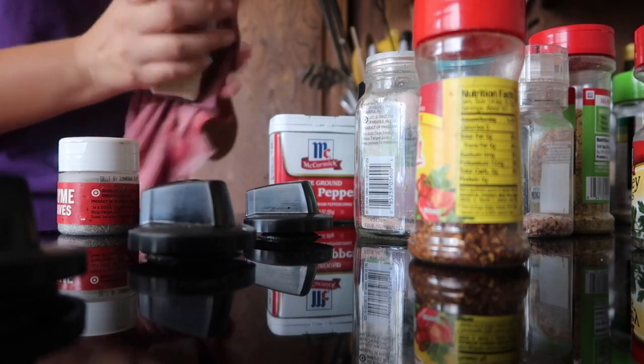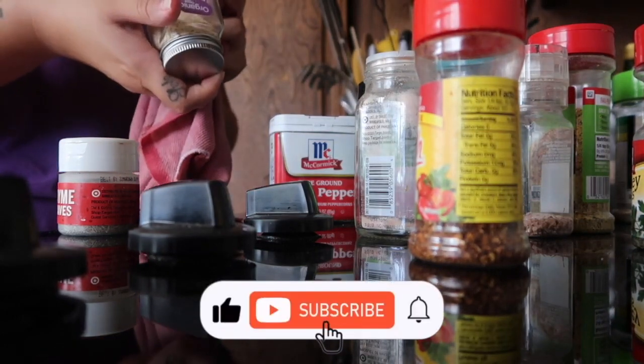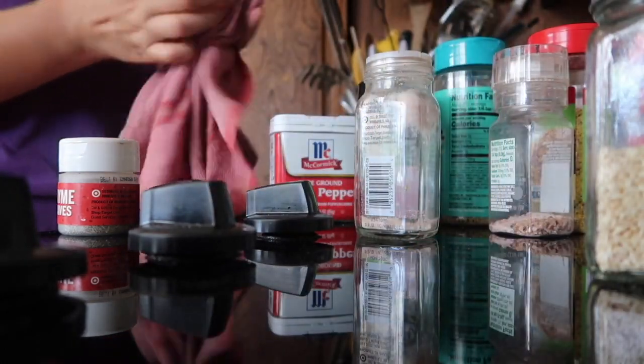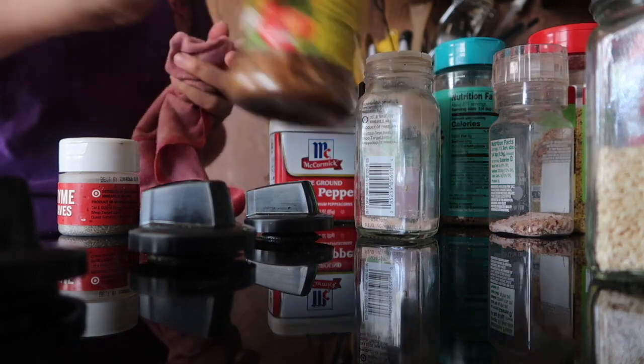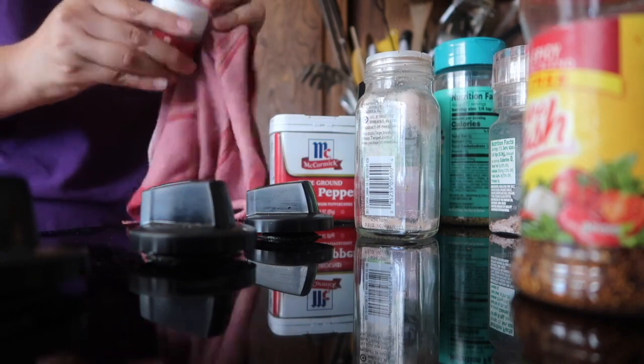Decluttering your home does not have to take an entire day. For those of you that are super busy moms, parents, grandparents, sisters, brothers, whatever you have going on in your life, you feel like you don't have time to declutter, but I'm here to show you that it is possible and you can make a difference in just 10 minutes.